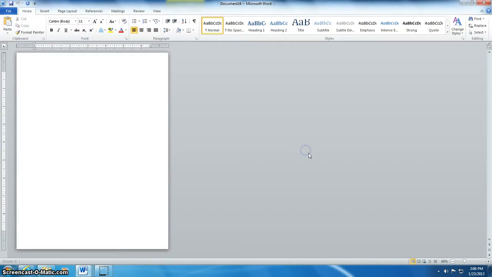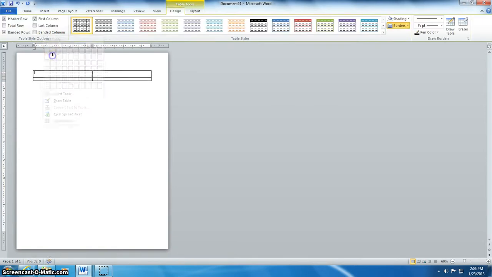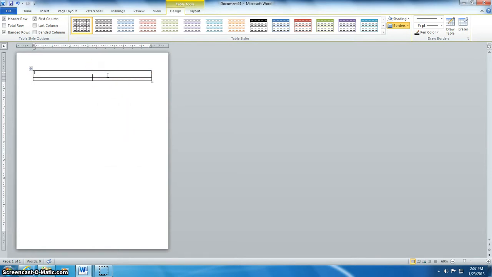We're going to create a new document. Okay, so we're going to go to the Insert tab, insert a table. We want it 2 columns by 3 rows. Our first 2 cells up here we're going to highlight and right click, and we're going to merge these cells. I'm just going to put placeholder text in here right now because this is where we're going to put the name of our country that we want to live in.